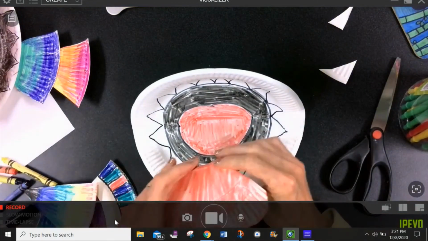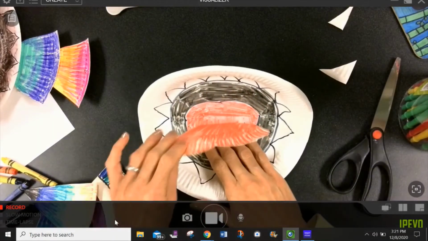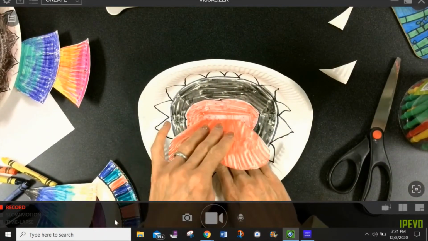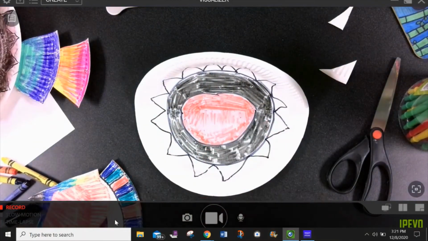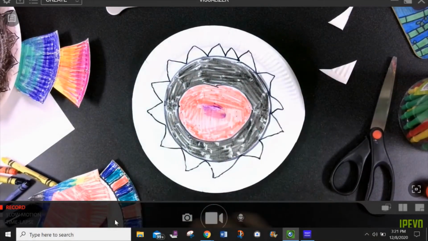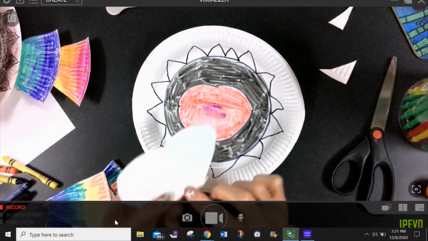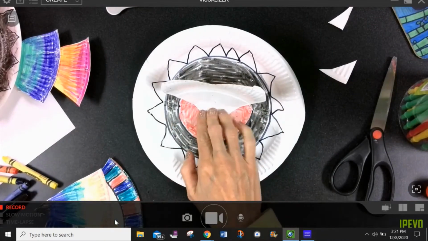Okay. Next, I'm going to take glue, or if you have clear tape, or if you have a stapler. So any of those will work. I'm going to grab the glue. If you have liquid glue, that is probably stronger. But I'm going to use a glue stick to show you, and just in case that's all you have. So I'm going to put a little glue down in his mouth. I have this little tab here. I'm going to press it down and I'm going to hold it.